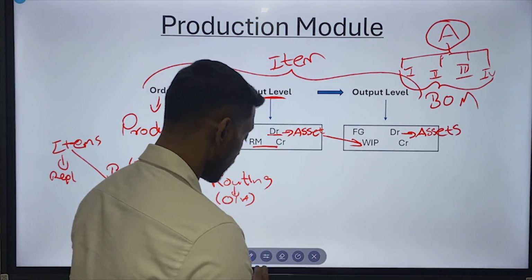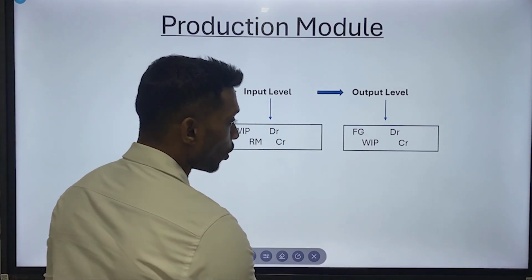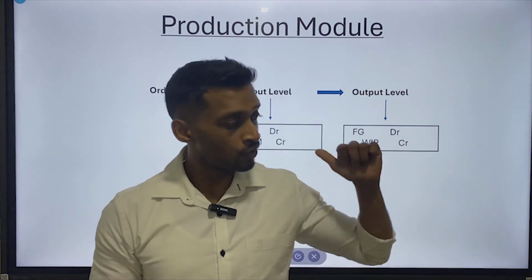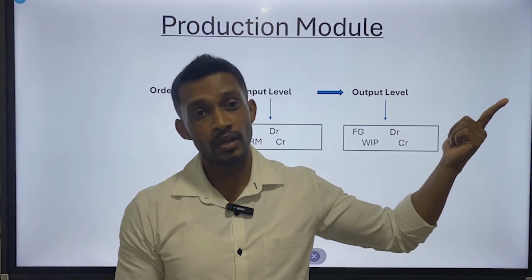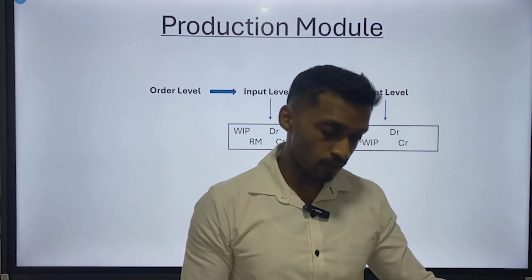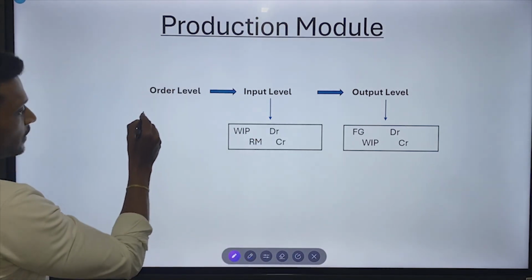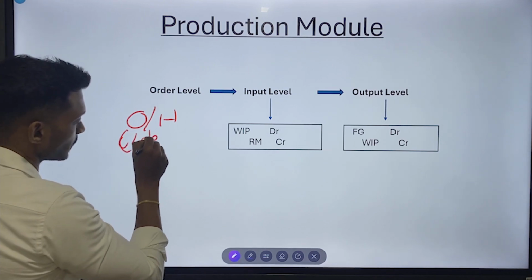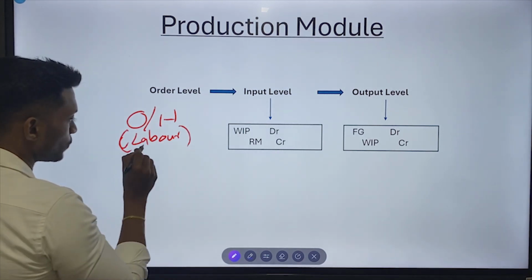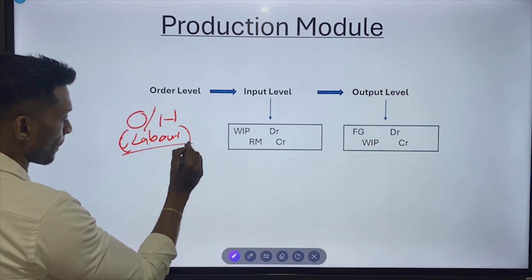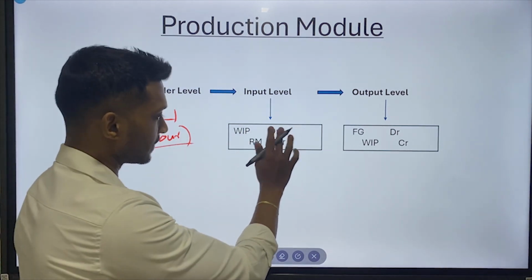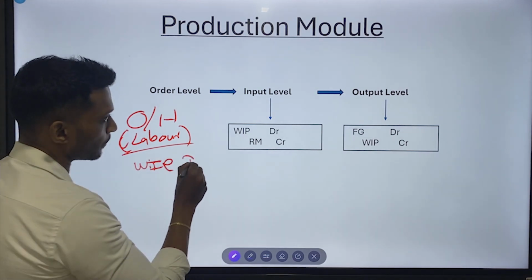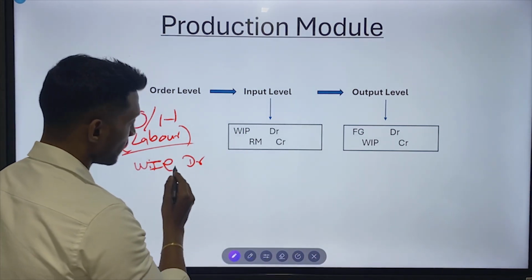No. Then we have to discuss the overhead calculation, which means not only the raw material. In order to do production, you have to use labor, electricity, water, all those stuff. If you have any overheads, let's take labor. You have to record this same as before. You have to park it into the WIP account at the point of utilizing it.